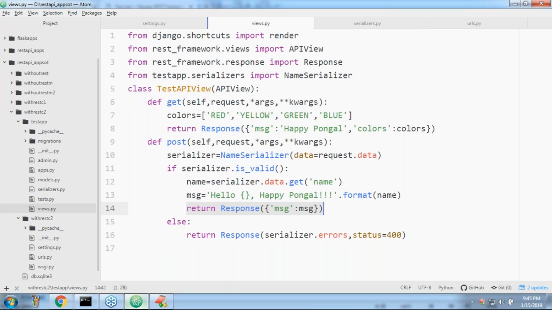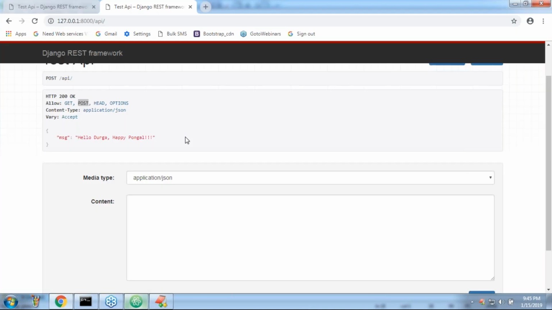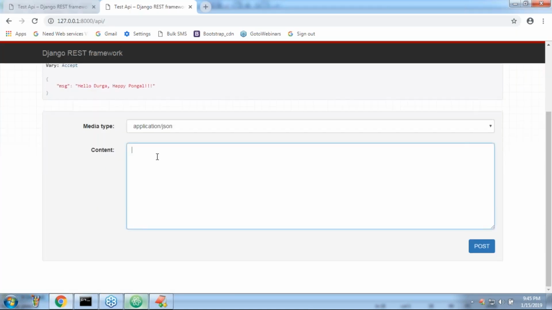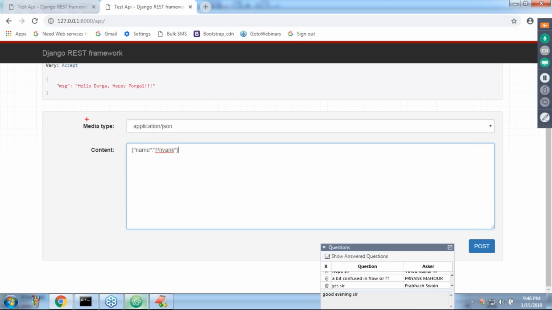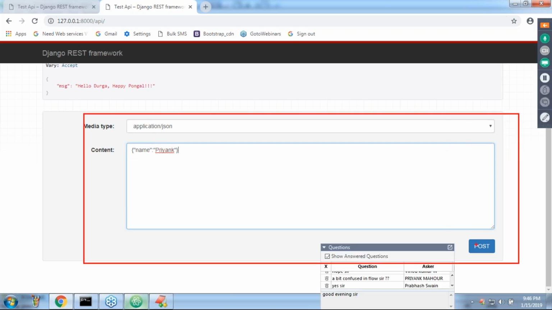Just observe a bit carefully. From the browsable API, here I'm passing, something like Priyanka, I'm taking. This is the partner application sending a post request.